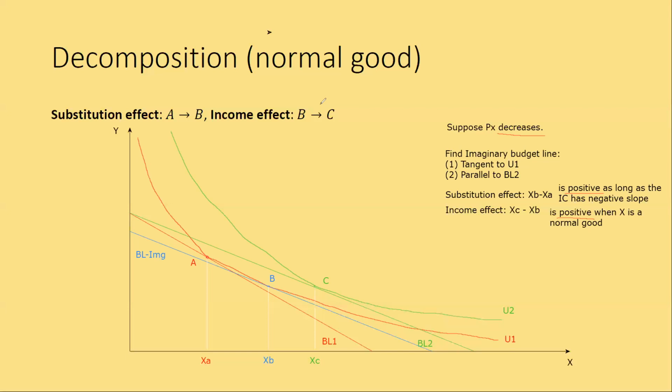So what's going to change is if the good, instead of being a normal good, becomes an inferior good, then, well, it means that the preference of the people becomes different. So the indifference curves will become different. And more specifically, what matters is what the indifference curve U2 looks like. So I'm going to erase that part and change it. So now let's suppose, oops.